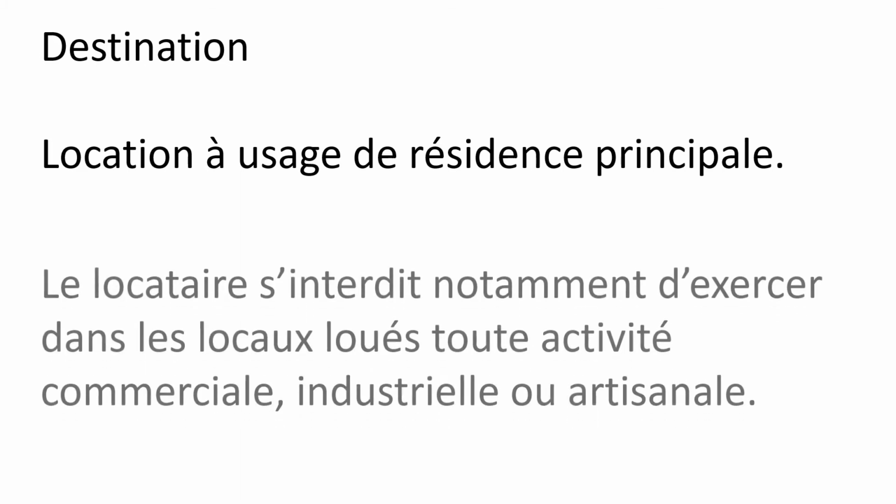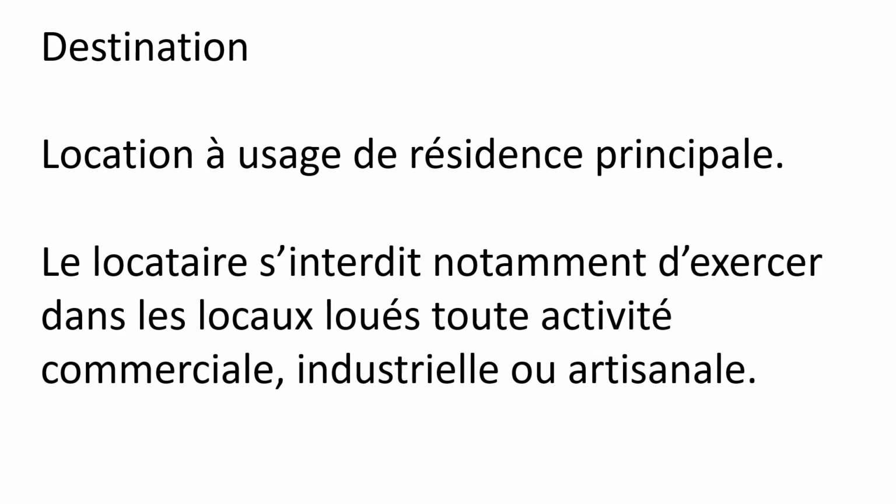And then you may see something like le locataire s'interdit notamment d'exercer dans les locaux loués toute activité commerciale, industrielle ou artisanale. So this means the tenant is forbidden to use the accommodation for any commercial, industrial, or craft activity. So you have to be very careful because it does say that you cannot run a business. This is supposed to be your main residence, where you're going to live.